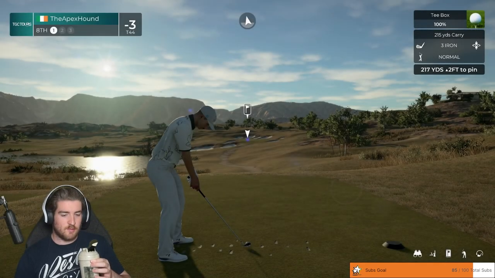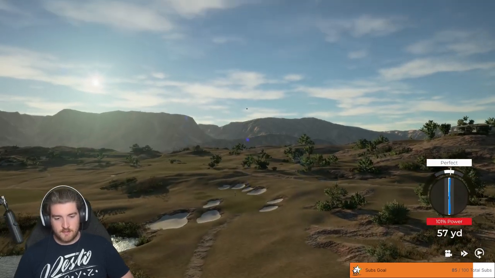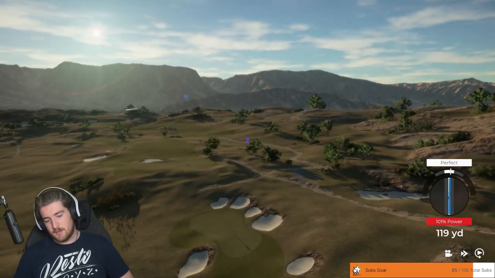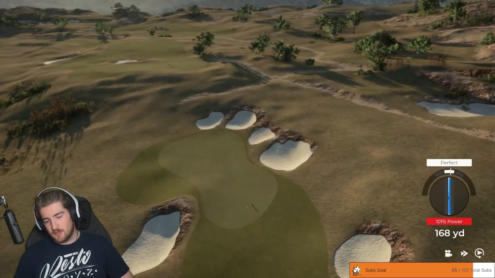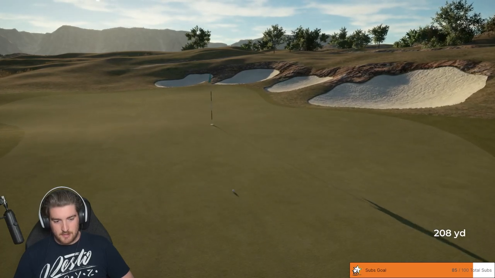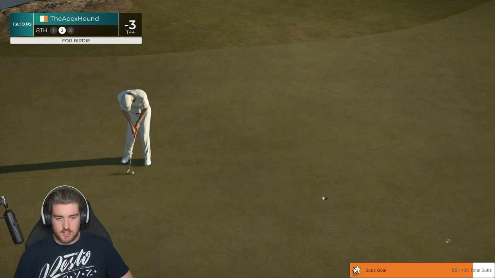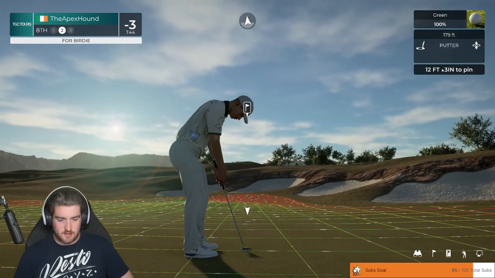We need to go low in round two then. Be good. I beg you to be good. Give me a little roll into the left here. Yes, just like that, baby. Gorgeous golf shot. Wonderful shot. We're hitting some really good shots, but we need to take advantage and make the putts.